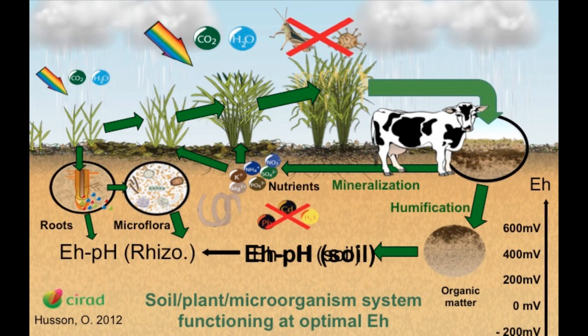So the capacity of reduction is not increasing. Okay? The plants will absorb mainly nitrates because in very oxidized condition, the mineral form is nitrate. And to use nitrate, the plant will need to reduce it to ammonium, then to reduce it into proteins. And to do this, it will use product of the photosynthesis. And this product of the photosynthesis is not available to make new leaves. So the growth is really slow. You can lose nitrates. They are very mobile in the soil, so it's pollution, it's loss of money also for a farmer.